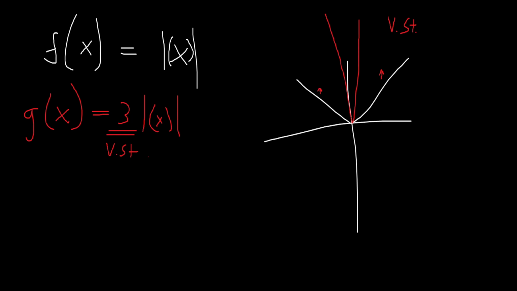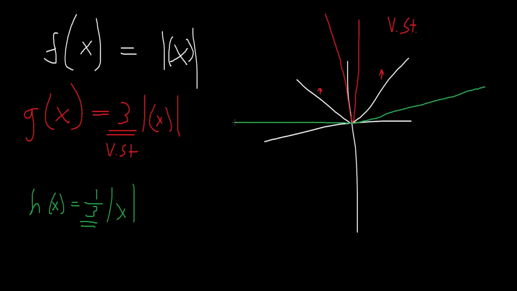Meanwhile, if we try to do the opposite of that, so let's say we have h of x, and that is 1/3 absolute value of x. So instead of multiplying by 3 on the outside, I'm dividing by 3 on the outside. Because 1/3, that's the same as divide by 3. Those two are the same things. Multiply by 1/3, divide by 3, same thing. So we're multiplying by a number that is lower than 1, but it's not negative. So if we multiply by a number that's lower than 1, we're actually going to make it much wider. So it gets much wider.